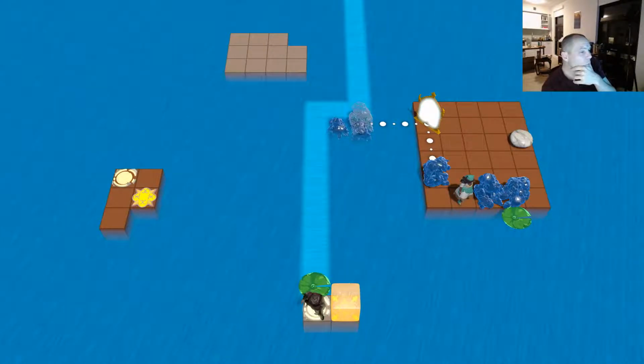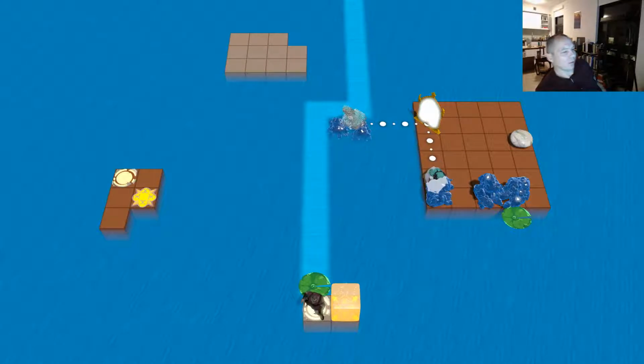I could push the mirror closer in. See, to stop this river, I need 1, 2 south from here.